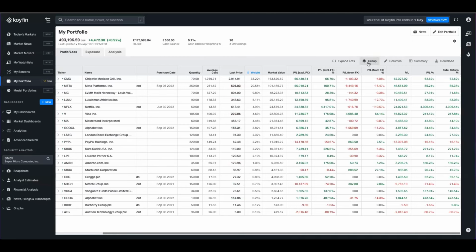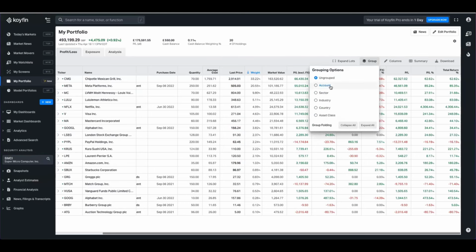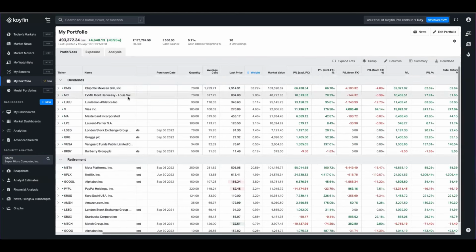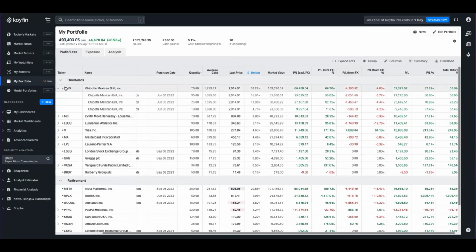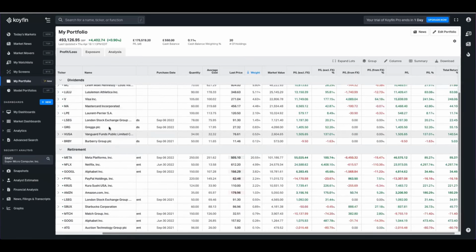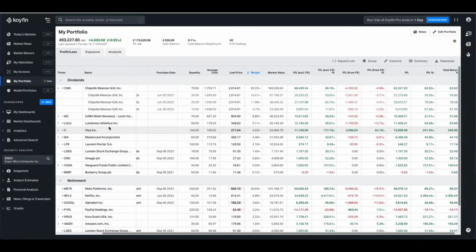Some interesting things you can do here when you have multiple accounts. If we go to the grouping function, you can group these by account. We call it an accordion in Koyfin, this accordion effect of having the parent and the lots underneath it. There's actually a double or triple accordion effect going on here. You have the dividend group, you have the account grouping, you then have the parent level security, but then you also have the ability to show the same security twice inside of a table, which was something that didn't actually exist in Koyfin previously.